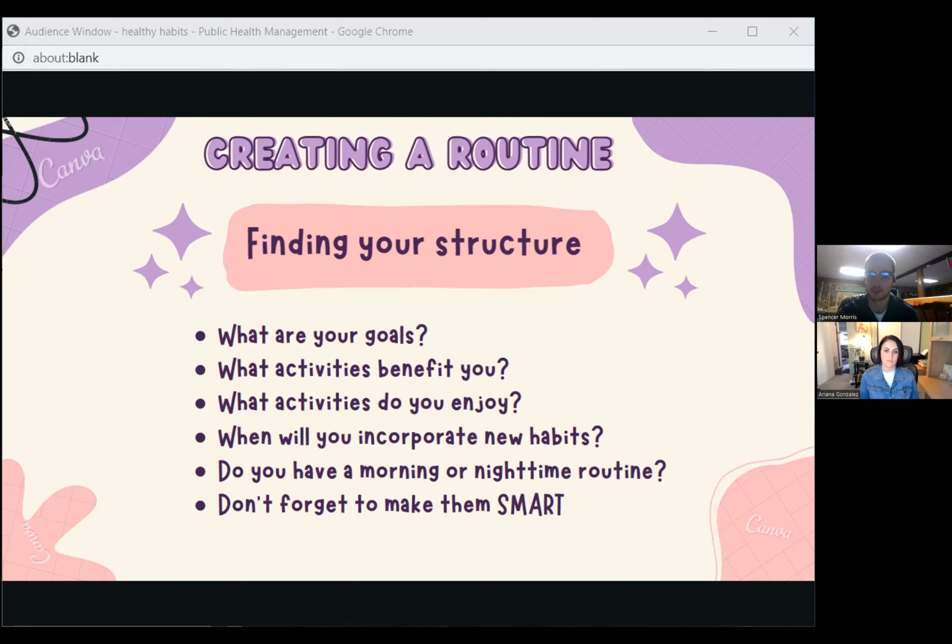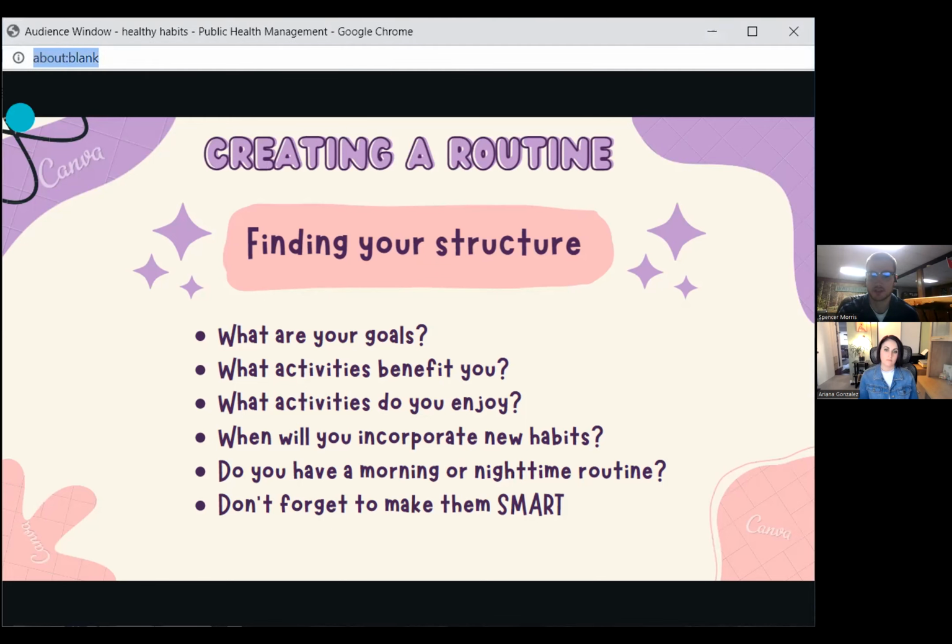When you have a routine, it's about more than just your day-to-day responsibilities and your work. Don't forget to also include time for self-care. That is something that, especially as you try to implement some of these big changes, whether big habits or big routines, self-care can be brushed under the rug. So that's where maybe a rigid routine may be more beneficial, because you are also considering that self-care time.